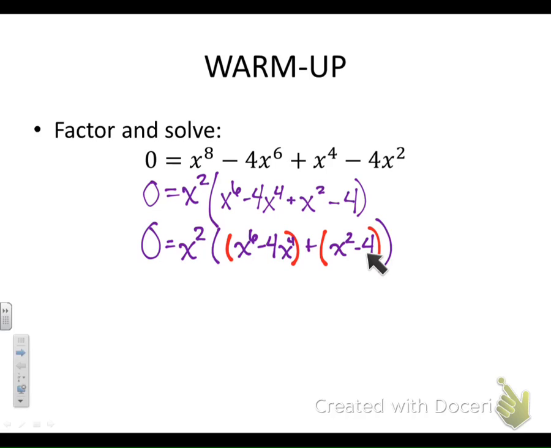So when we factor by grouping, we're grouping 2 at a time within this other factor after I took out the x squared. Let's talk about what's the greatest common factor in the first group. Notice how they don't share a common factor. So if I want to see what they have in common, they have a 1 in common, because they both can be multiplied by 1 or divided by 1. And we're left with x squared minus 4.